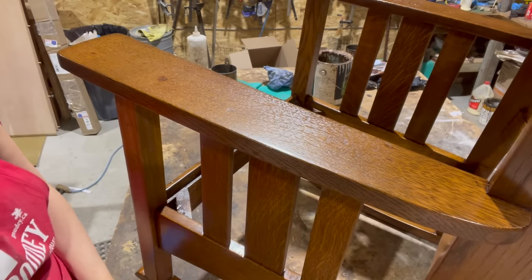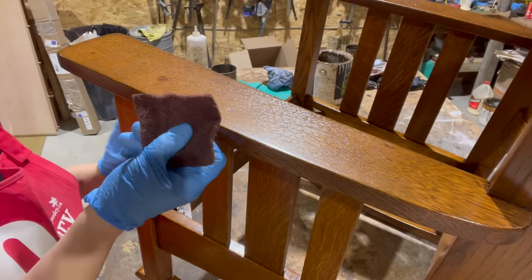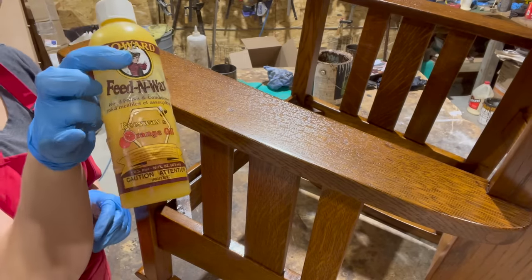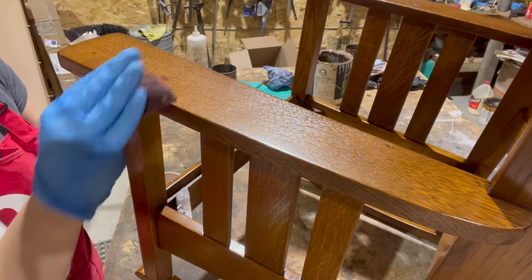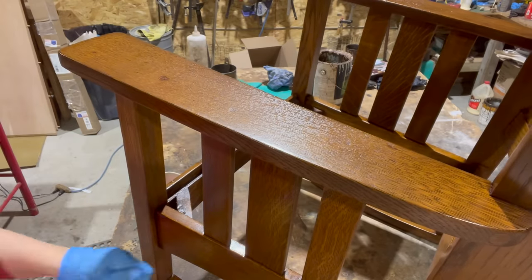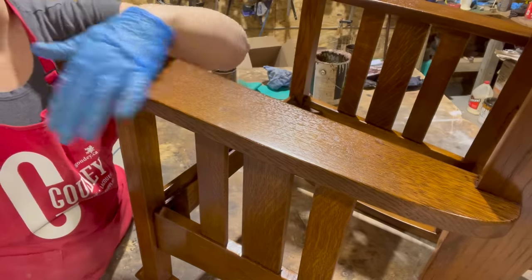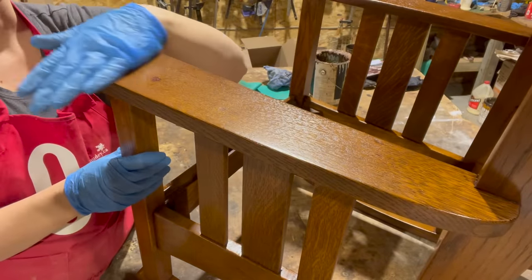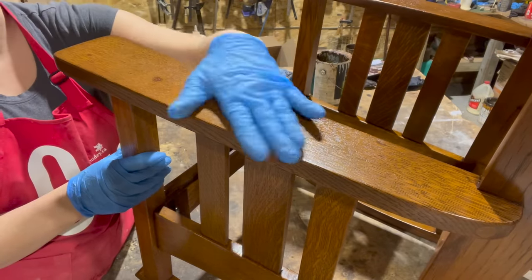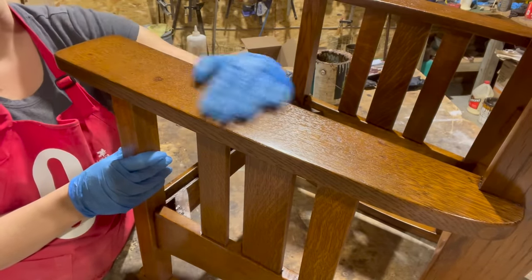So I'm going to be using just a red scotch pad here with some beeswax, Howard's beeswax polish, and I'm just going to be rubbing down the finish and giving it a little bit of a lower luster and a really soft look, kind of like where your hands touch all the time, and some old nice antiques you can see where the wear is. It's really soft and worn and has a really beautiful kind of patina.